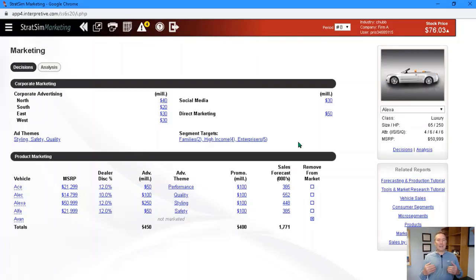Now, I guess the only thing that is committed, as I think about it, is you just spent $25,000 to buy information. So once you bought that information, that's committed. But when you doubled your corporate advertising expense, that you could undo. You could take it back down to $20 million if that's what you'd like to do.